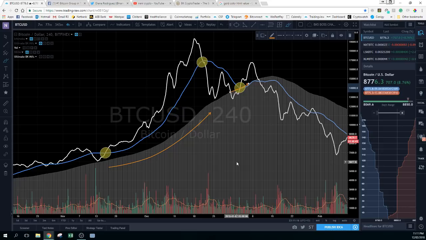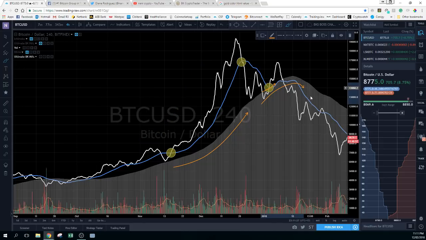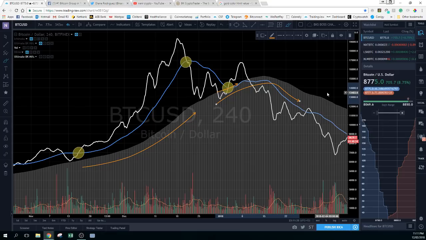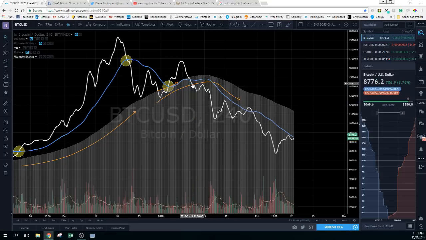And the other thing is, if I look at the cycle, this 231, which is the long-term cycle, I can see that Bitcoin is starting to go down. Now, when I'm talking about Bitcoin being under the 231, I'm talking about the 77 and the 7.